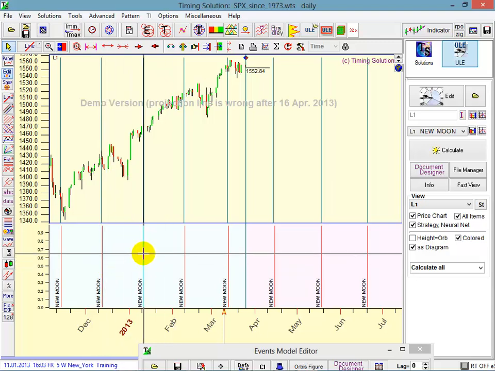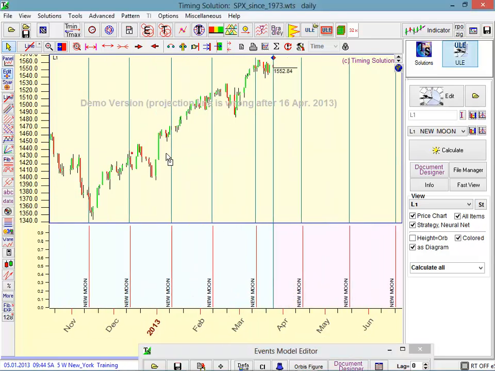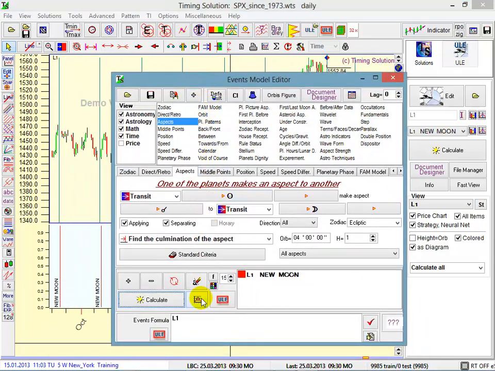Okay, these vertical red stripes are the new moon periods. You can analyze visually, but I recommend to use this efficiency test button to conduct a statistical analysis of how the new moon or any other phenomena affects the stock market. This issue is explained on our website.